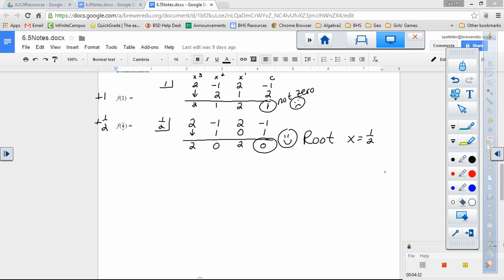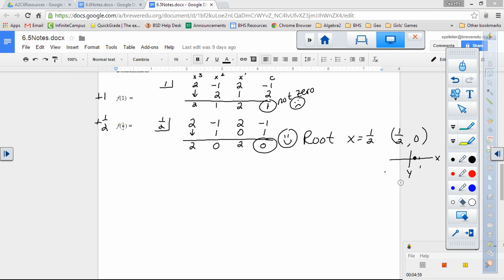Right? That's the root. The 1/2 is actually the root. That's what we plugged in to get a result of 0. So this is really saying to us, when x is 1/2, y is 0. And so on our xy plane, if this is 1, then we would have a root right there at 1/2. So the y value is 0, so that is a root. That's what we just found, okay? This being your x, this being your y.